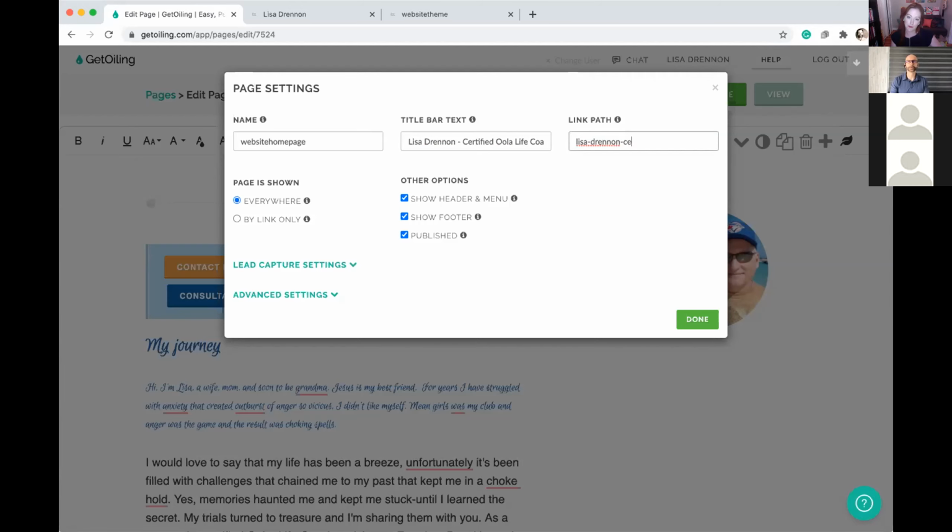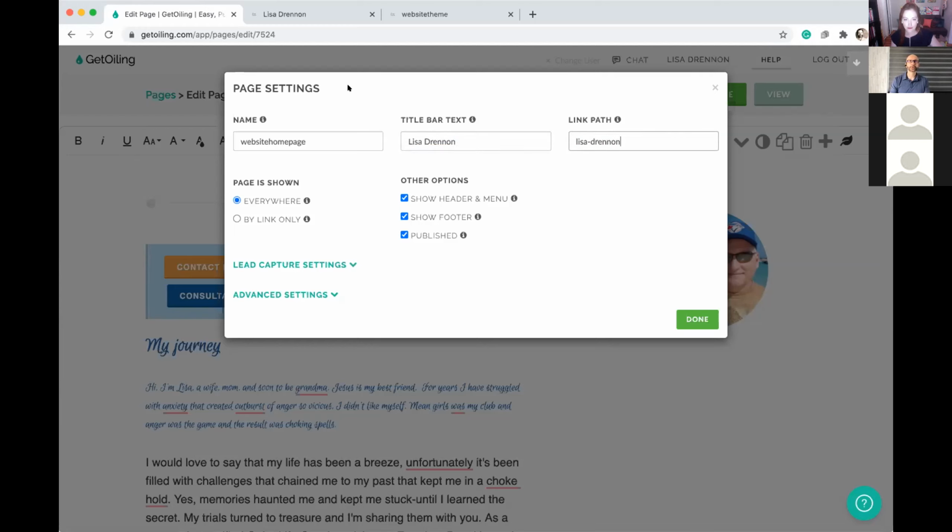Also here, even if you put spaces in there, it'll convert it to dashes, because spaces are kind of ugly in links, and they don't work very well. So it always does that for you. But yeah, you could do something like this. I know you're not quite there yet, so that was just kind of an example.